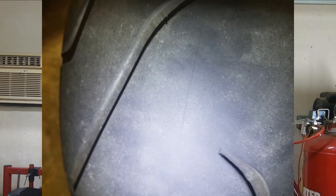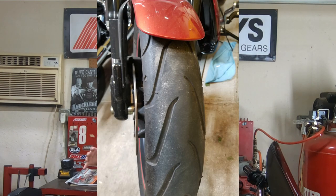Dad is complaining about the handling of the bike, and I've ridden V-Rods, I know what they feel like. I get on this bike, I can immediately tell, these are the original tires. They are, for lack of a better term, pretty rock hard. They look good, don't get me wrong, but about 7 years is what you're going to get out of a set of tires. These tires are 10 years old.